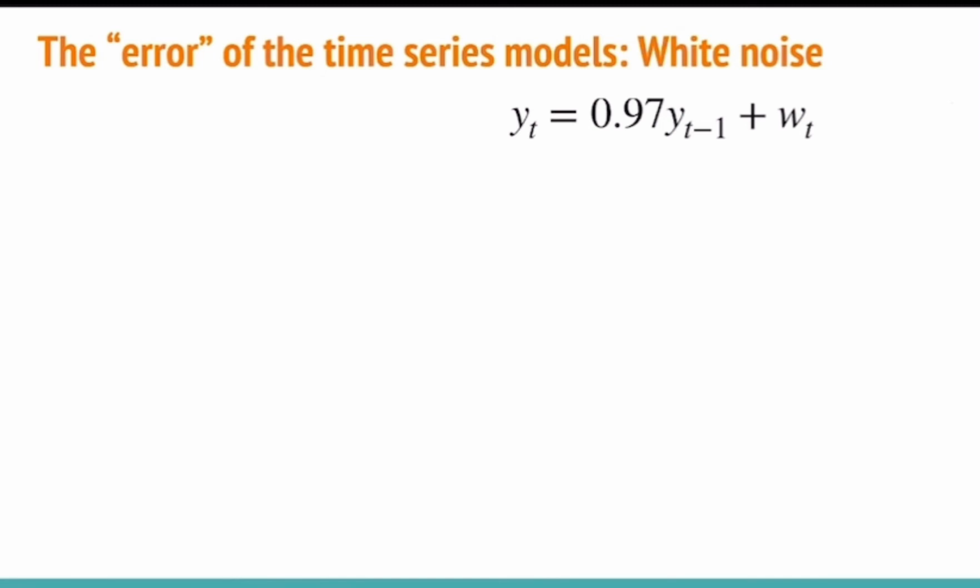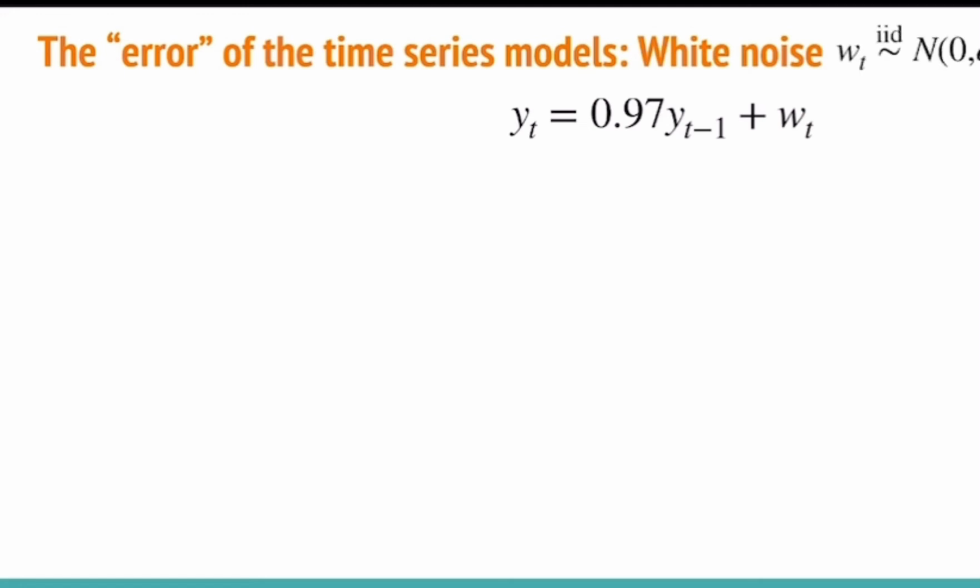Now the next thing I want to talk about is what we call the error of the time series model, which we call the white noise. It's very, very important. I told you the other time, even when we're dealing with linear regression, we find ourselves in a world where we want to capture reality with a model. And you know what? The model cannot give us exact reality because there's always going to be an error. Also, in time series analysis, we also have an error component.